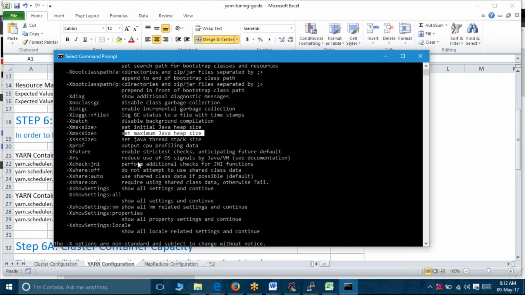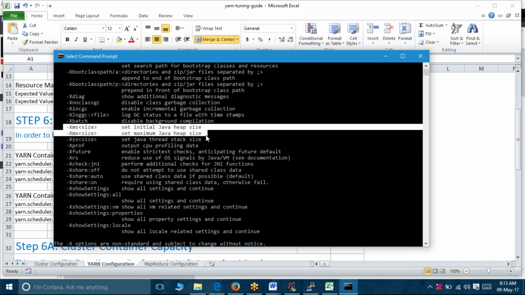What happens is your JVM process starts with whatever you set initially, and if more memory is required, it keeps getting increased up to the maximum. So you always start your Java process using -Xms and -Xmx. All the daemons that get started on your cluster never start with just saying java and running the process in the background.